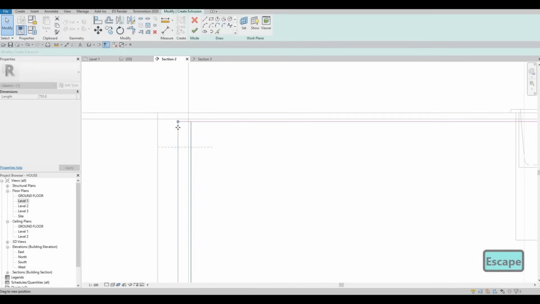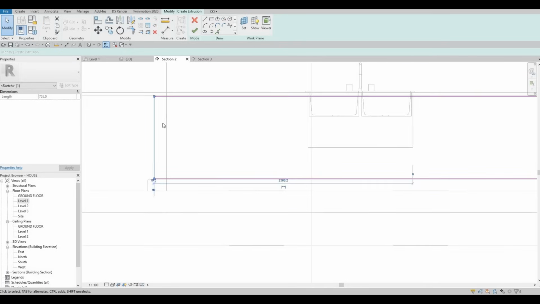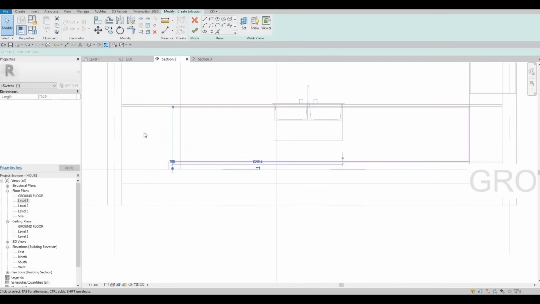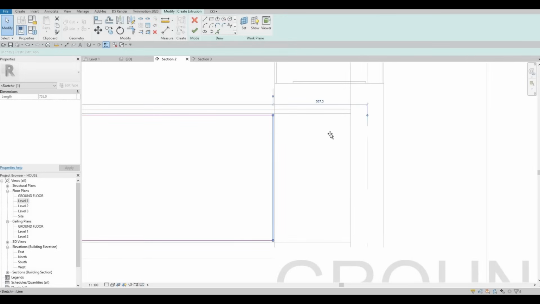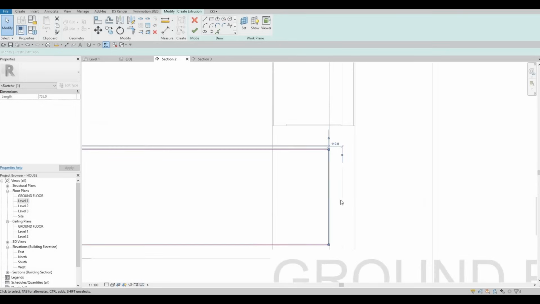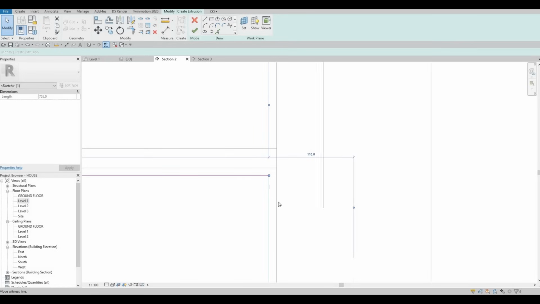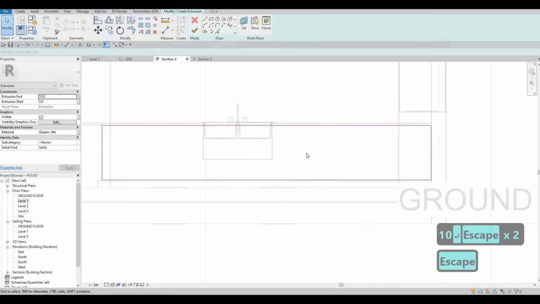So here I'm going to add it on this side. So this is our L shape, and this is the side where the cabinet is, and this one is all the way to the end. So by using wireframe, you'll be able to see what's behind. So right here, we can select this one and then put it to 10. So it looks like it's exactly where we want it to.